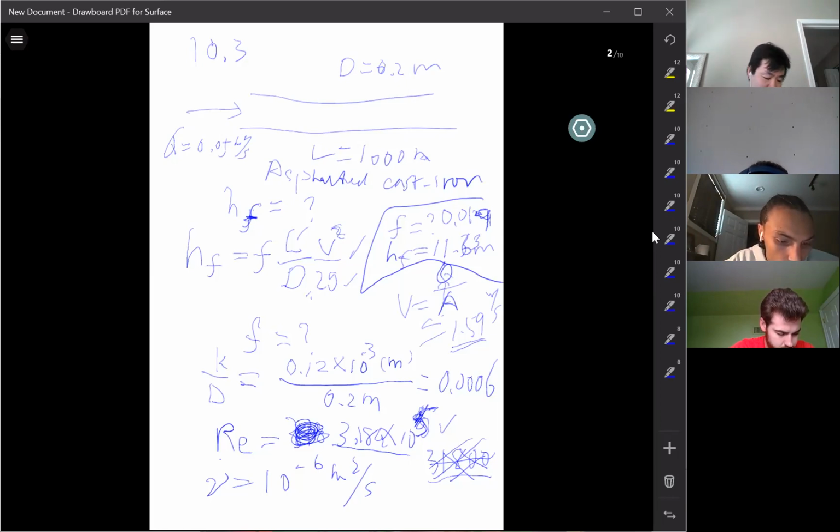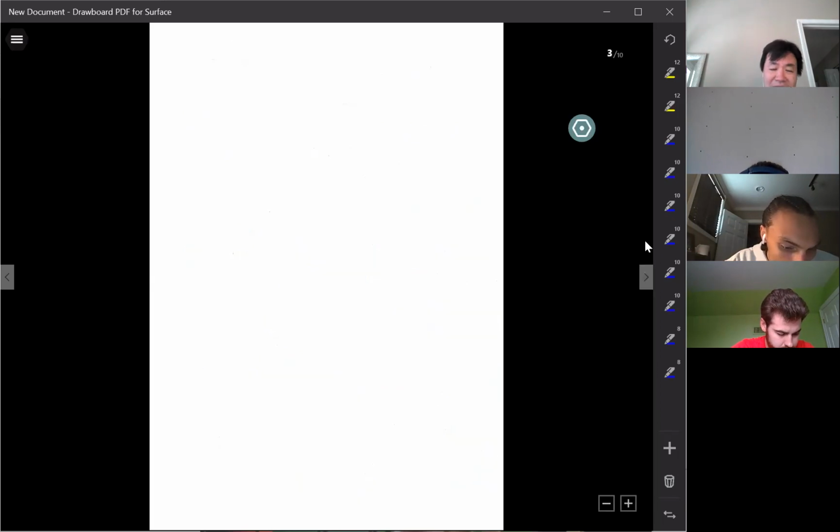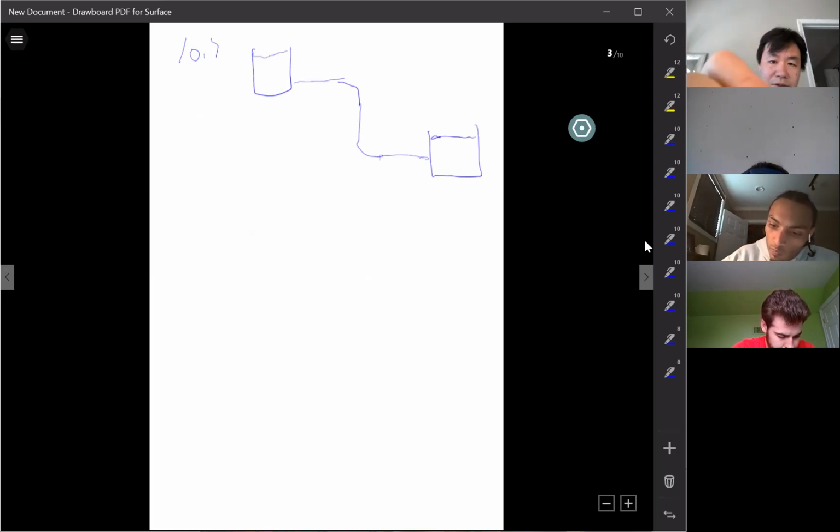Okay, this is actually a piping problem with only frictional head loss. Let's look at Figure 10.7. If you're interested in the entire system, 10.7 is a more comprehensive figure. You have a tank and a pipe down here. In this problem, there's no pump, which makes it a little bit easier. You have two surfaces, and it asks you the elevation. What elevation is needed? It's a gravity-driven piping system.